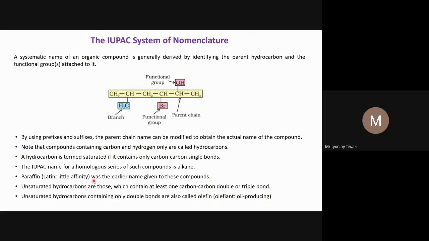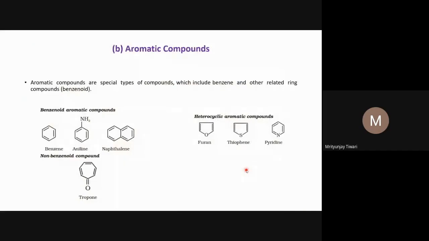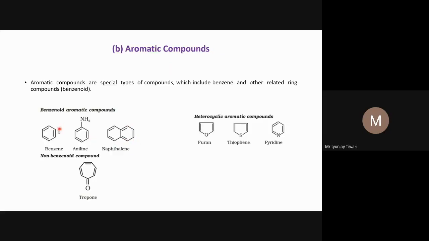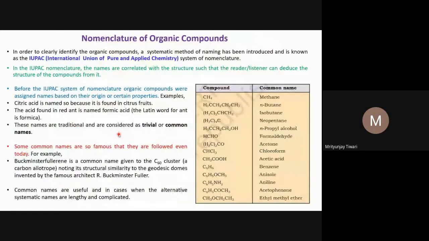But please remember, unsaturation doesn't include aromatic compounds. Aromatic compounds, like benzene, are not considered unsaturated. Although it has three double bonds in its structure, it is not an unsaturated compound. This is not an unsaturated compound. This is an unsaturated compound. This is also an unsaturated compound. There are many other compounds; this is also unsaturated, although it is cyclic. This is cyclohexene. But aromatic compounds are not unsaturated compounds. So alicyclic compounds can be unsaturated, and aliphatic or open chain compounds can be unsaturated.